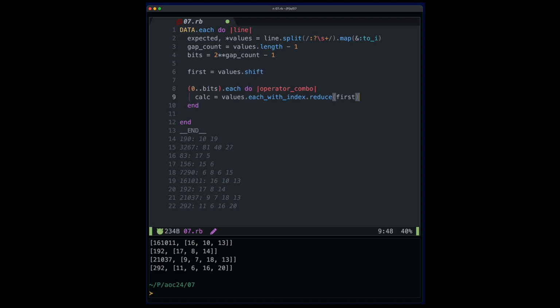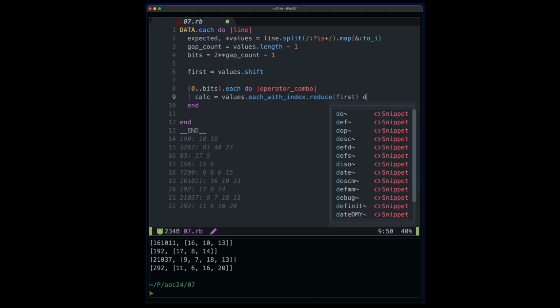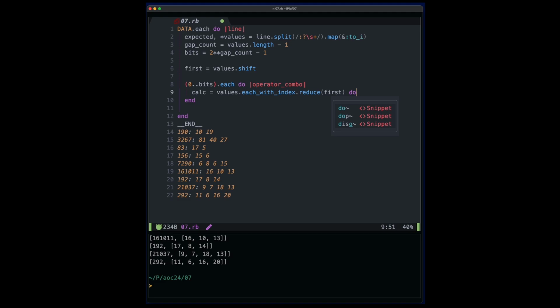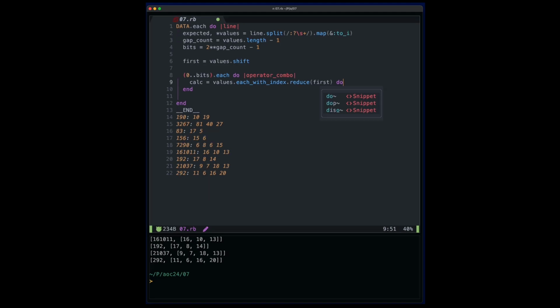Okay, so that's what we're going to call with our reduce do. And I don't have enough room to put all this in here. I'm going to shrink the font down just a little bit, see if that makes a difference. Okay, I hope you can still read this. So our accumulator, and then the reduce, each time around the loop, we're going to get the value and the index.